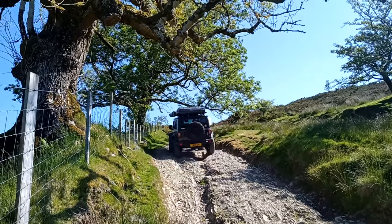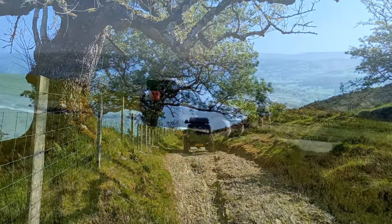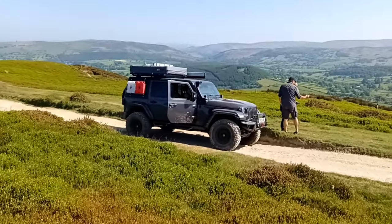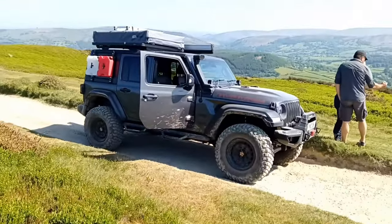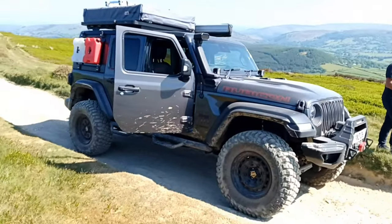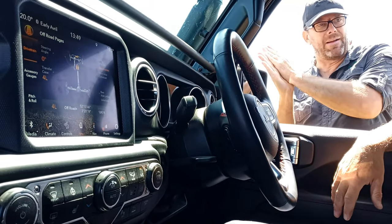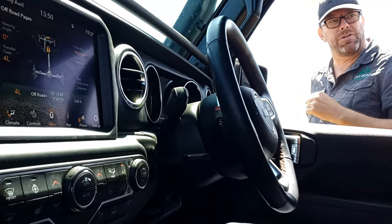What you need to try and avoid, particularly on a pay and play day, if you're doing short, slippery banks, mud, loose rock, whatever it is, if the wheel spins, it's fine. The problem occurs when you suddenly get grip and you get this thing called slip to grip shock, which is basically the wheel's spinning and all of a sudden it goes bang. Those forces have got to go somewhere. They don't go through the tyre, they go through the half shafts.